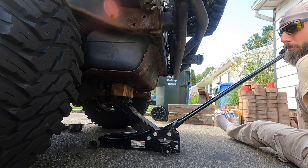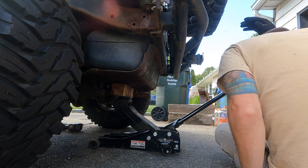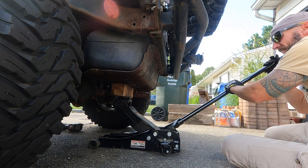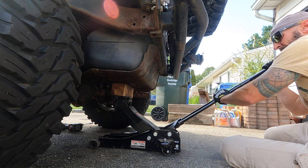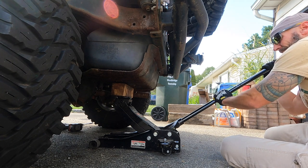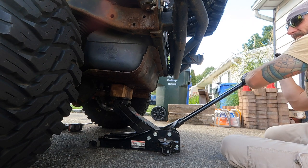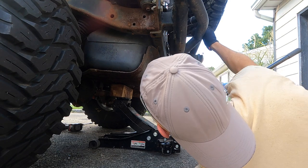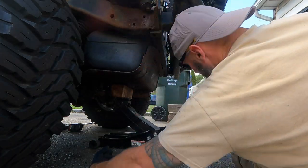Okay, so we're down a little bit. Let's see if the front cleared. All right, I had come down a smidge more to clear the front one, so let's see if we can not do that. Nice and easy. All right, cool, there we go. These straps look pretty horrible, so come down a little more.